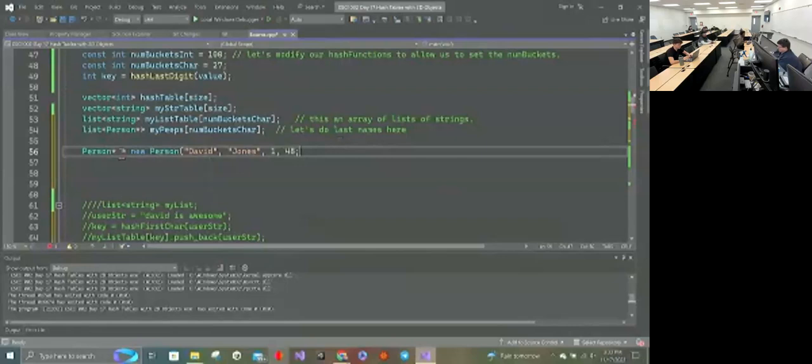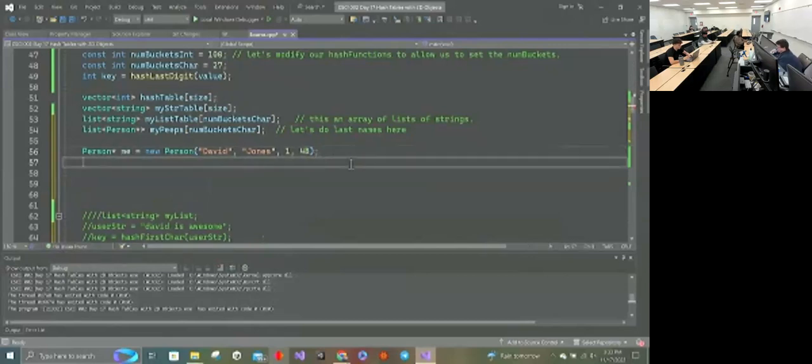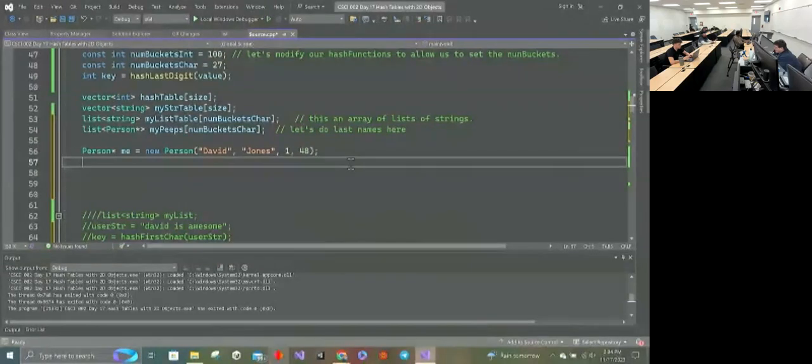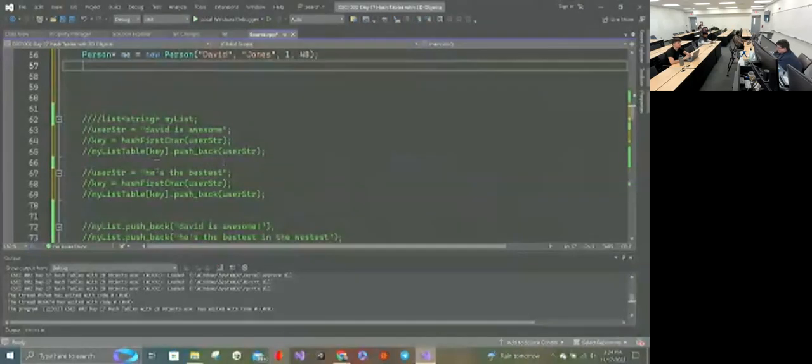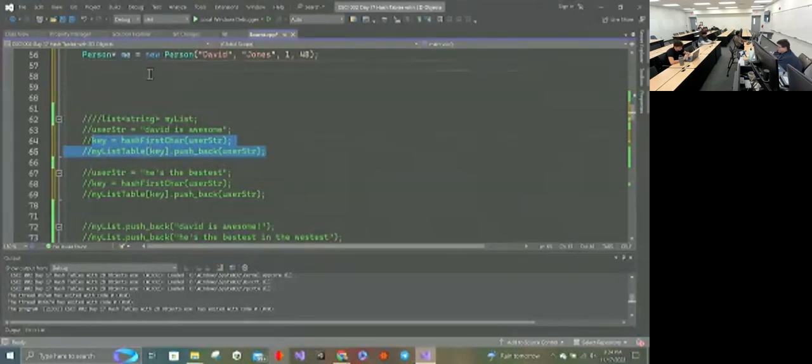So this person is me. There we go. Let's close that off. So what I would need to do to get the key here, because I want to do what I did before here, I want to be able to have something like this.